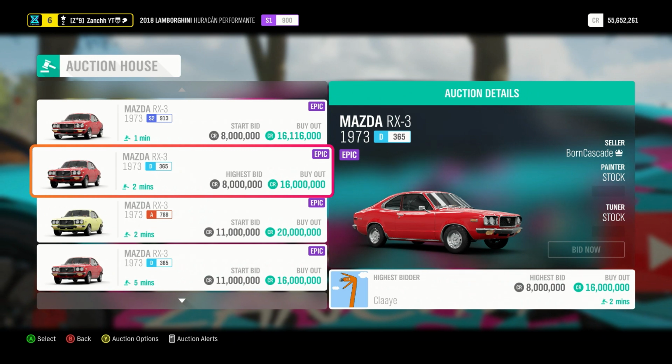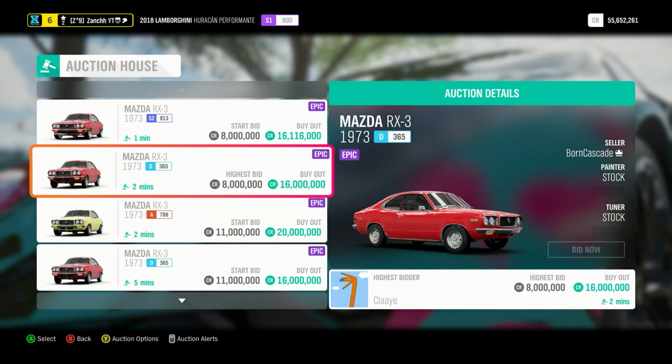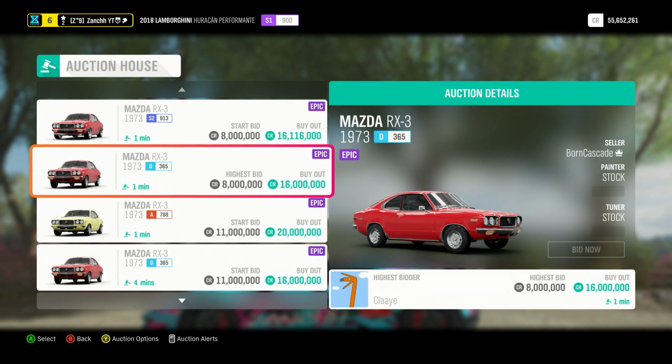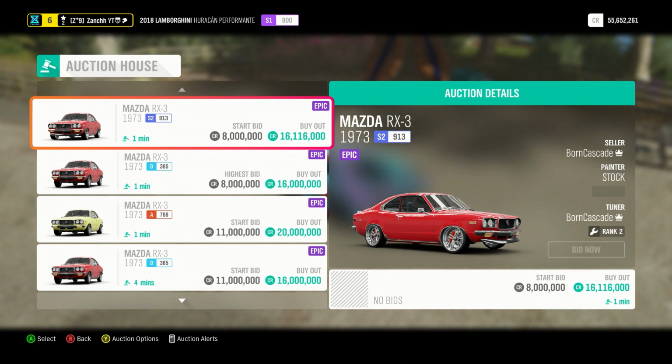That means there'll be a market fluctuation tonight, and you should be able to sell it at 20 million credits. So good news surrounding the Mazda RX-3, boys. Get it sold today for either 16 mil or 20 mil, depending on what figure it gives you. But at number 2, the RX-3 has smashed past 12 million credits.